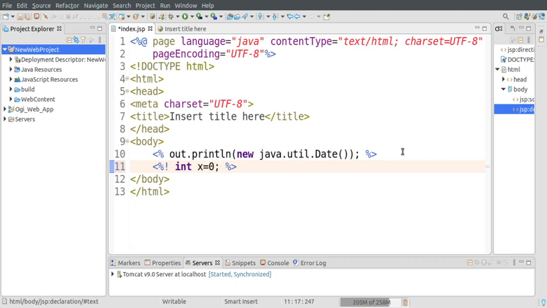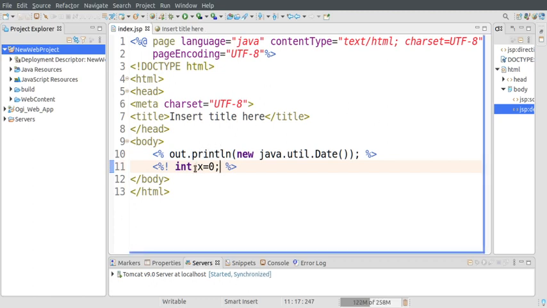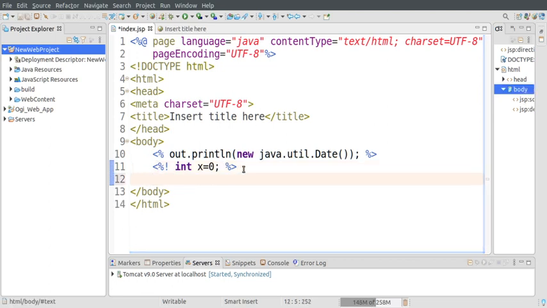So this is the value of a variable that I'm using here, and now this value can be accessed anywhere. If I just want to display the value of this variable at a given location, then I can combine it with some HTML code.